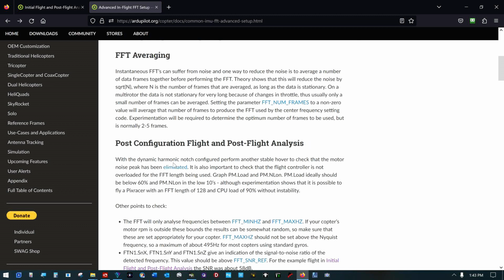With the dynamic harmonic notch configured, perform another stable hover to check the noise peak has been eliminated. It tells you what to check here.